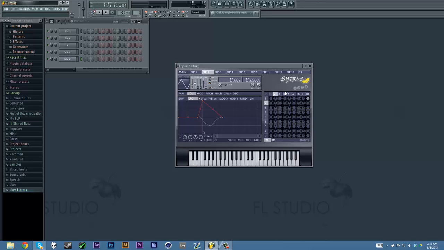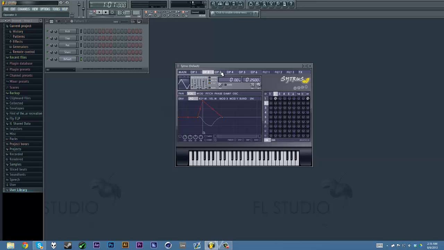And now it still sounds no different. But when I move this knob, it makes it entirely more diverse. It's starting to get there. It's starting to get that more gritty, bassy sound. But we're not quite done yet.